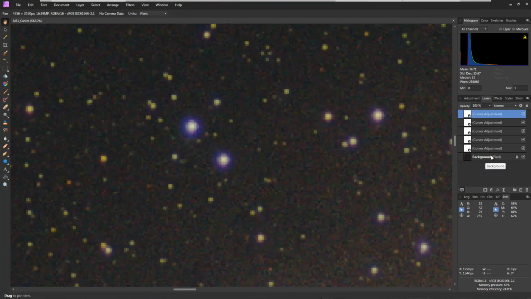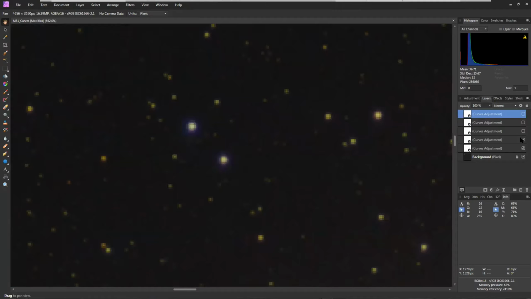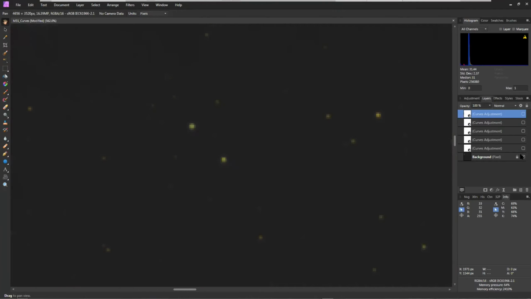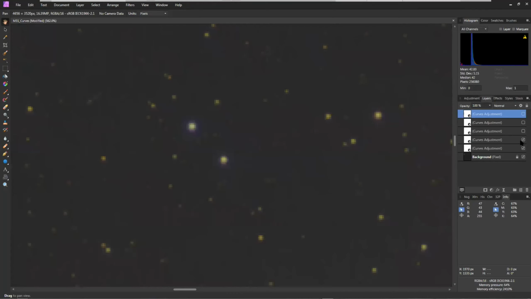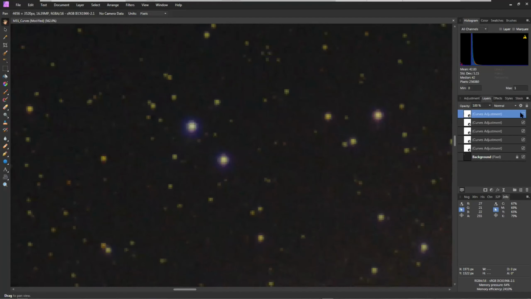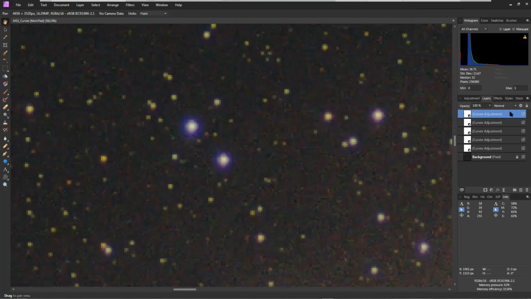So one thing I'm going to do is take a stacked image from PixInsight, and I just finished stretching it here. That's what all these adjustment layers are. Now, as I mentioned before, I'm running this in a compromised environment. It's nothing wrong with Affinity. It's just that I choose not to have a Windows 10 box, so I'm emulating it under Linux.